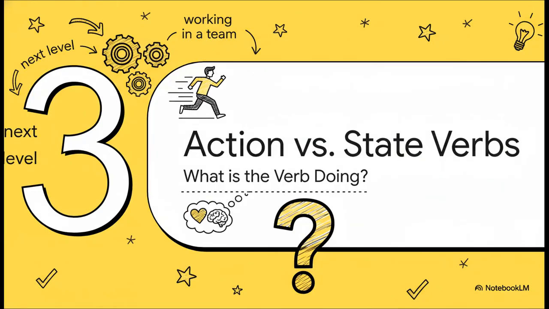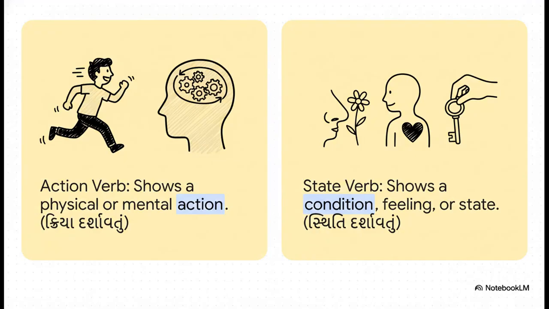Okay, next level up. We've seen how verbs can work together. Now, let's zoom back in on the main verb itself and look at the kind of job it's doing. Is it an all-out action hero, or is it describing a state of mind? It really just boils down to this. Action verbs are all about doing something. And that can be physical, like jump, or it can be mental, like decide. State verbs, on the other hand, are about being something. They describe things you can't really see, like feelings, senses, or conditions. Words like love, smell, or exist.